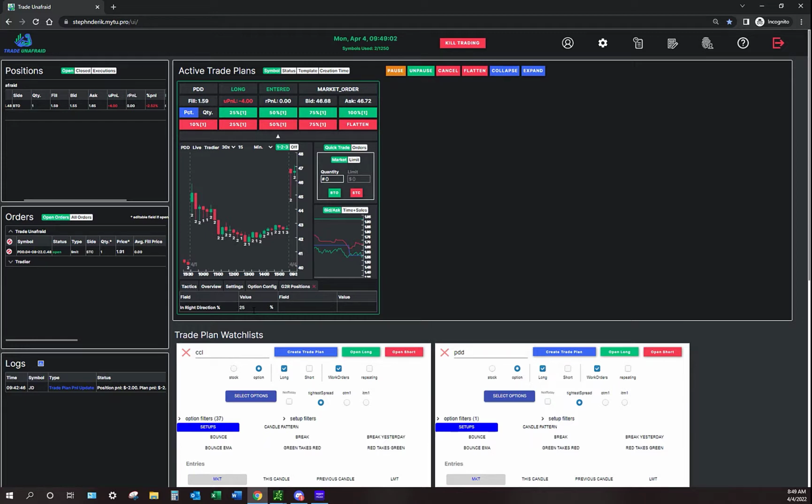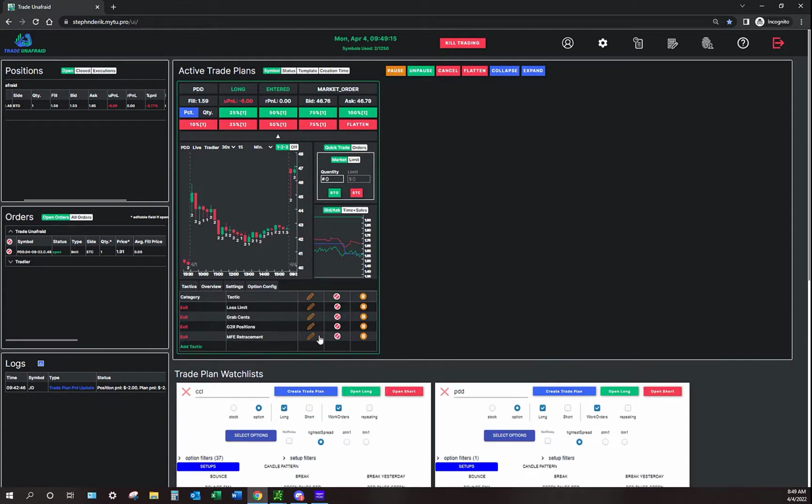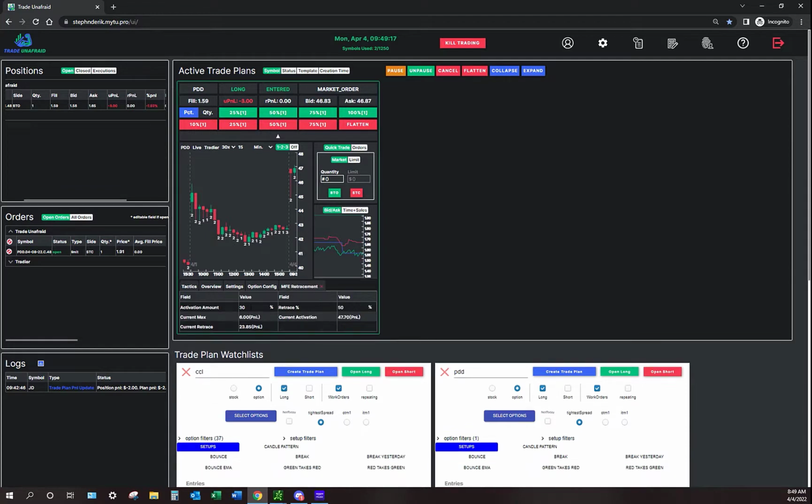I'm not sure if I can change the retrace percent once it triggers or not. I would expect that to be there. That's okay. That may be a little UI bug there. And MFE, I don't think we can change until, oh, you can. Okay.